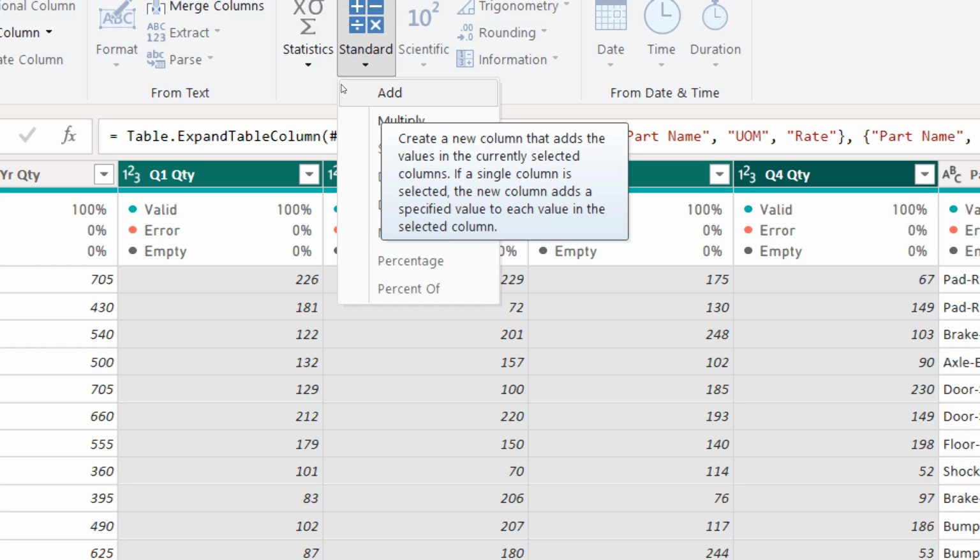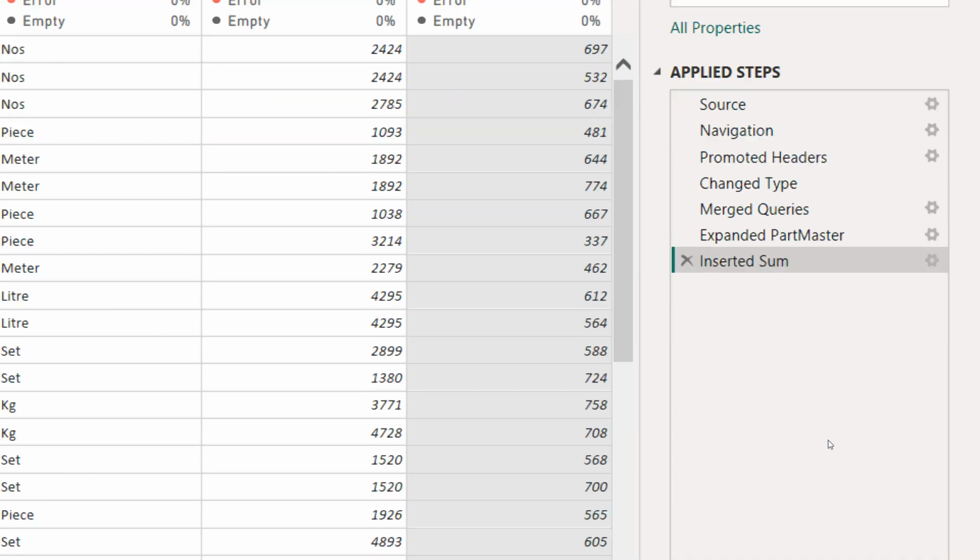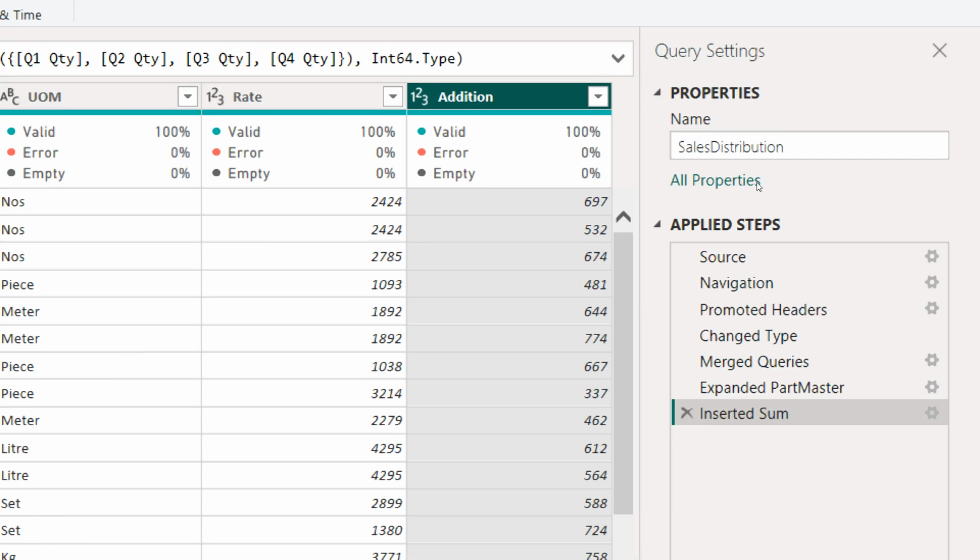Yes. At the last, you can see there is a new column added, which is giving the sum of all this Q1 plus Q2 plus Q3 plus Q4. So don't write the sum function in Excel. We can do it in Power Query itself. If you want to insert a formula, then we can use custom column. What type of formulas? For example, I want to do 3 additions, 1 subtraction, then I can use it. I will explain. We'll see that.